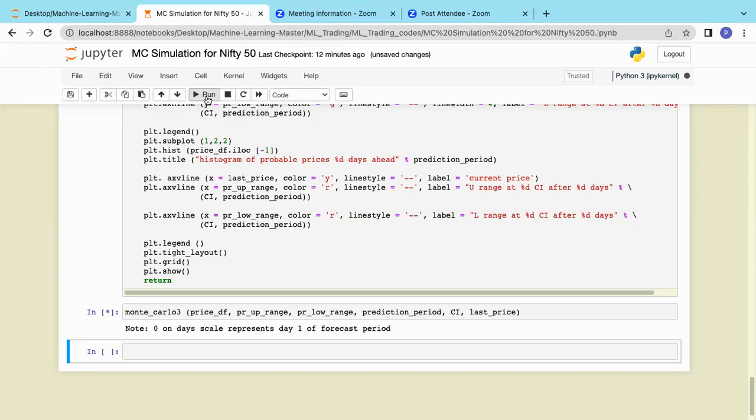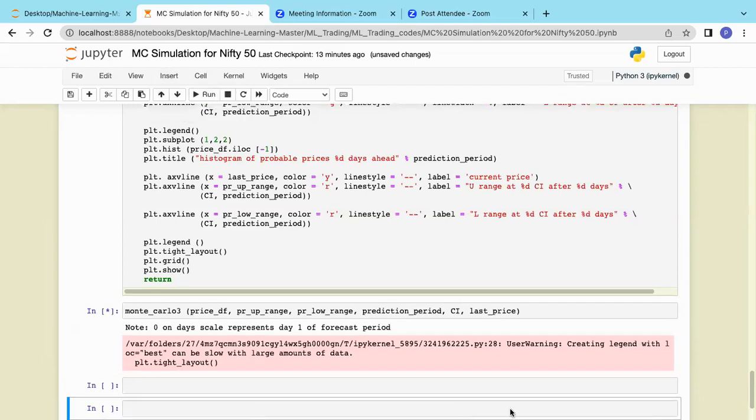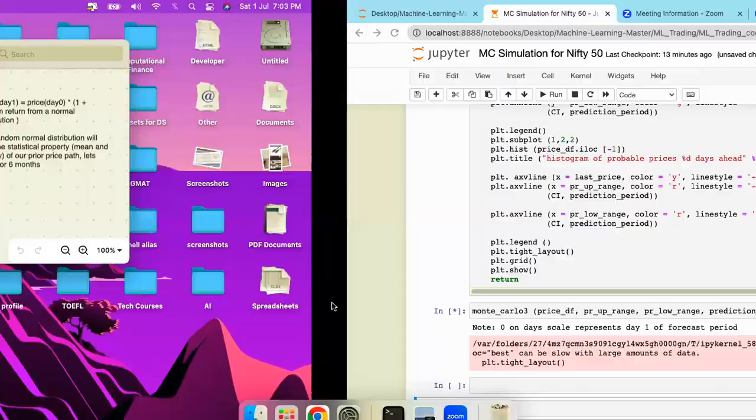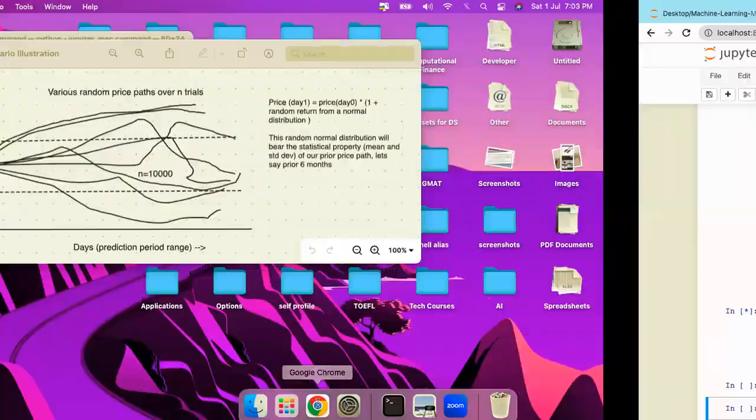So what we are expecting to see here are all our simulation results in a visual manner. Something like what we saw earlier. We are trying to plot various different price paths over different trials. So we should be able to see now a plot of some 10,000 trials over the entire prediction period.